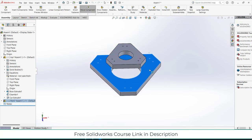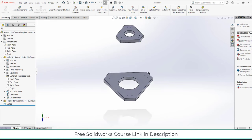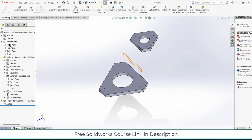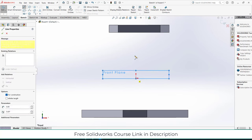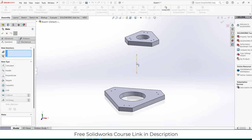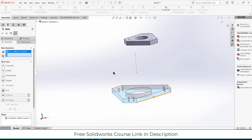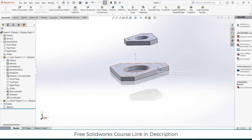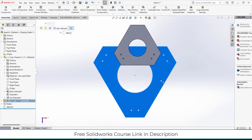Exit component mode. Select this part. Move it downwards. Before I move forward, I will select the front plane. Click on sketch. Draw a center line here, escape. Select this and this, make it concentric, click OK, select this face and select the top face, click OK. Now let's right click on it, click on fix. I make it fixed for a reason, so that it doesn't move.